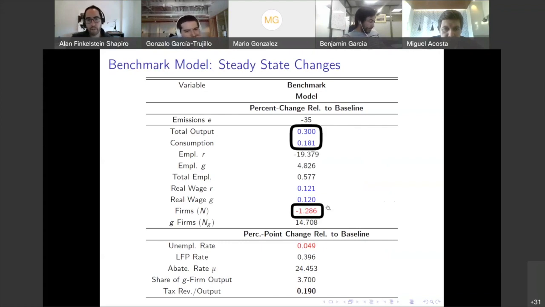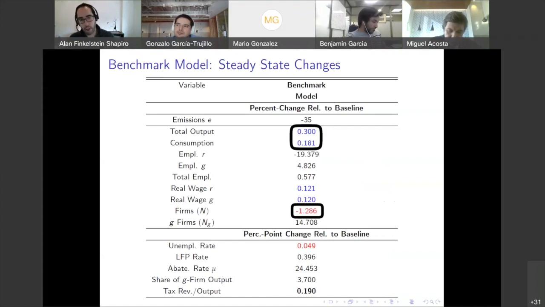And what's really interesting here is that even though total output is increasing, there's actually a reduction in the number of firms in the economy. So what's happening here is that the tax ends up disincentivizing entry by firms, but then there's a change in the composition of production in the economy such that you end up seeing an overall increase in output, which is important because you want to account for both margins. One is how the policy disincentivizes entry in the first place, and then how overall production from existing firms ends up shifting.